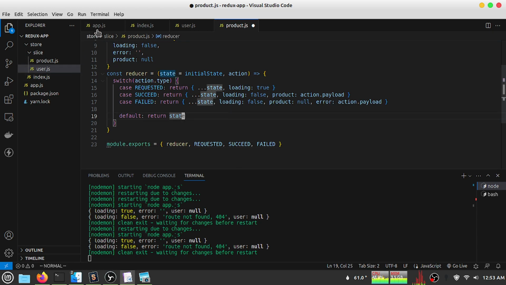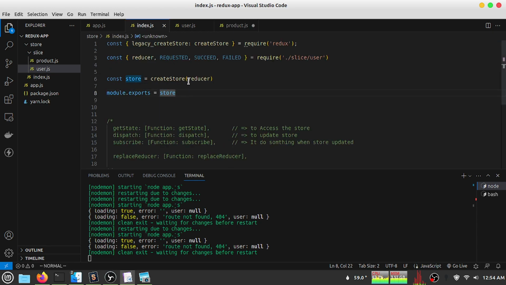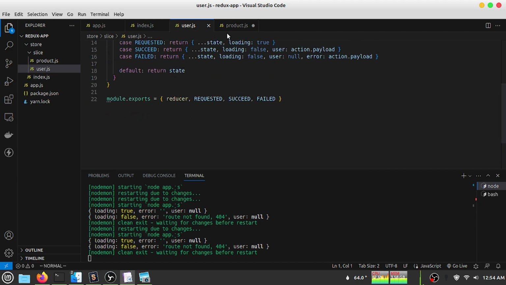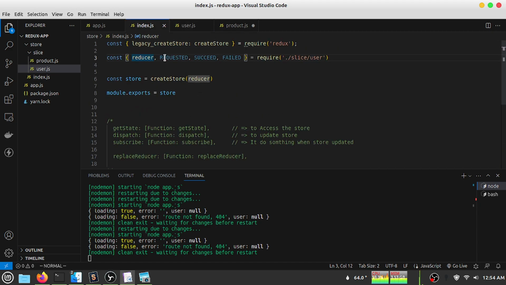Now if I go to my app, store, I have to import the reducer from the user slice. In the user slice I need only the reducer, and we do not need anything else.